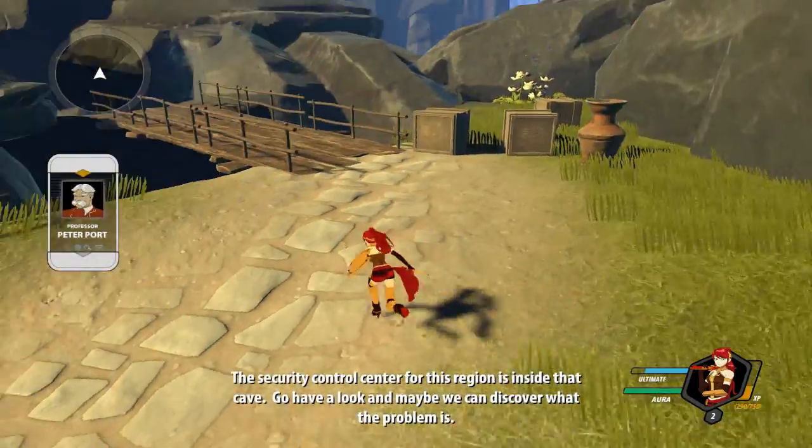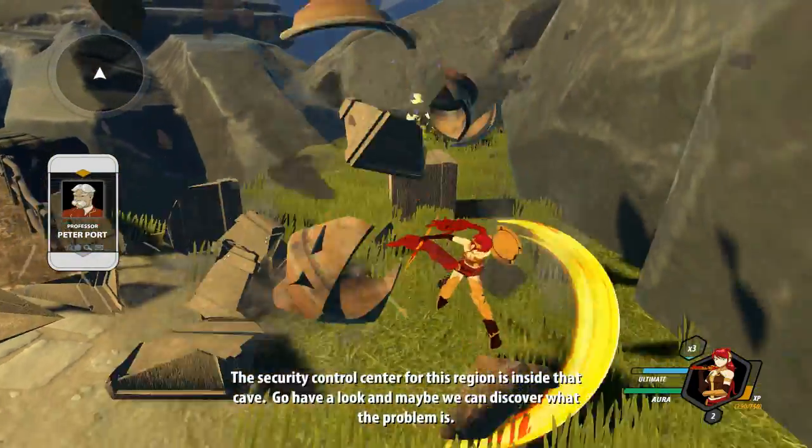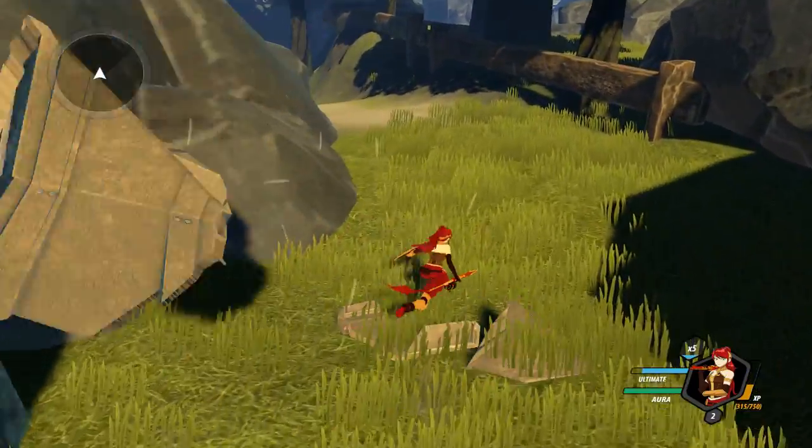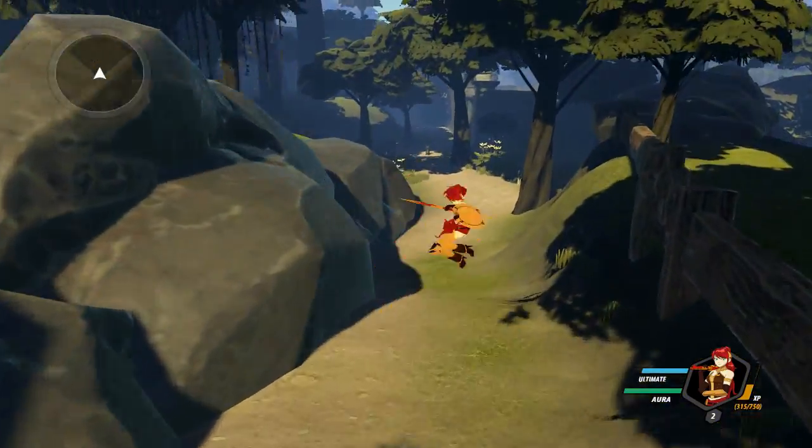The security control center for this region is inside that tank. Go have a look, and maybe we can discover what the problem is. I'm sure we can.